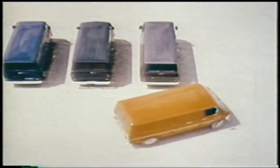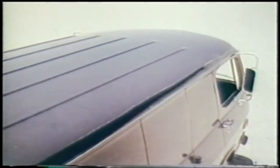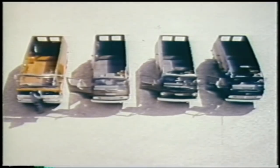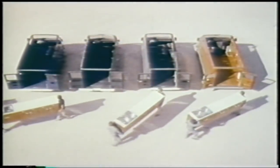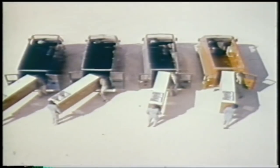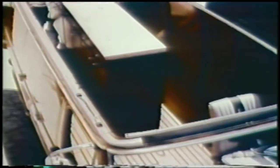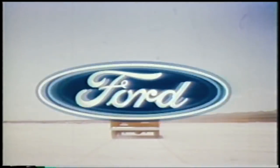You're about to see the battle of the vans — three competitive vans against the all-new Ford Econoline. To prove that Ford's better ideas make all other vans obsolete, we raise the roof off all four vans for an inside look. First, let's compare servicing. The other vans must be serviced from inside the driver's compartment. But the Econoline has an outside service center for oil, water, and battery. Now let's compare load space. We put equal-sized kitchen cabinets in all the vans, but because the engines in the other vans take up load space, the cabinets won't fit. But the Econoline engine has moved forward for 23% more clear floor space — this kitchen cabinet goes all the way in. You might say the new Ford Econoline carries everything, including the kitchen sink.